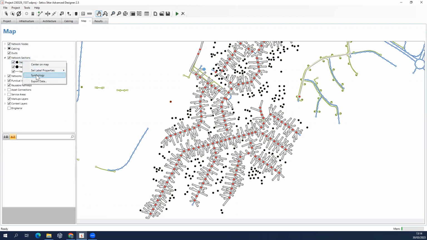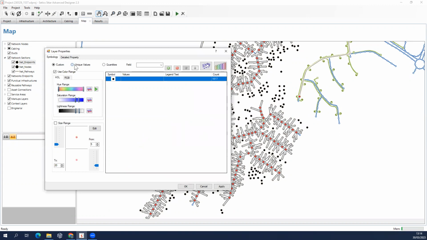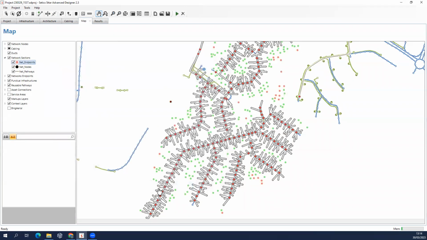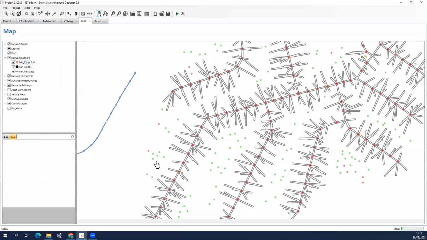I'm going to classify my endpoints per connection status, and then try to modify them manually. So these green ones are connected to a node.